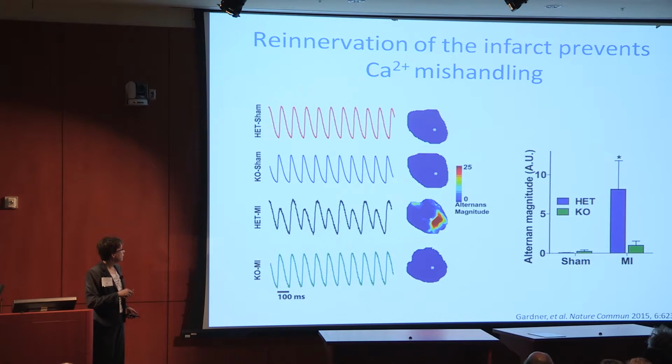When we did these experiments in the knockout infarcted hearts, which have the same size of a scar, and we're pacing at the same rate here, we don't see any calcium alternans. And that's quantified here with spectral imaging across 5 hearts of each group. And we had one knockout that had just a teeny bit of alternans, but as a group, they were not any different than the sham.